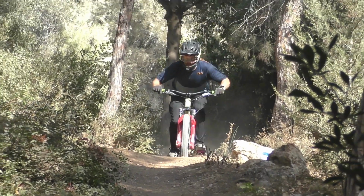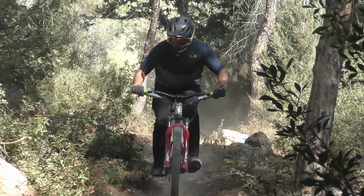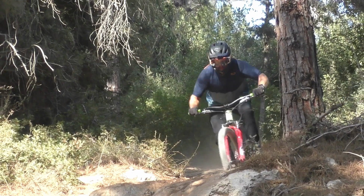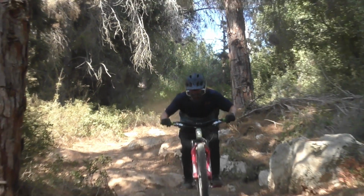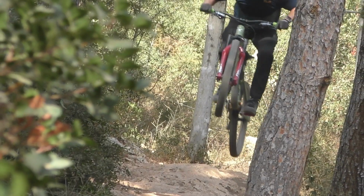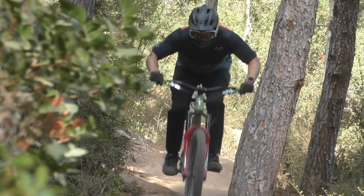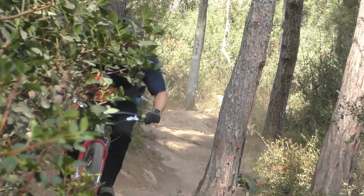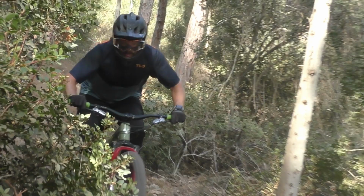On the trail, we immediately noticed how solid the Grippy feels under the hands. If you typically don't like a squirmy grip, you'll love these. There's a lot of direct feedback, but no real harshness to complain about. The shape is good, and the overall diameter should please a large number of riders, unless you like a really thick grip, that is. The inner diameter of the grip has been precisely machined to provide a solid connection with the handlebar, and we've not had the Grippy twist on us despite using just the one lock ring to secure it. All in all, the Grippy is an excellent product that might just solve one or two problems you didn't even know you had. Or, as BikeYoke would probably say, it's a grip.